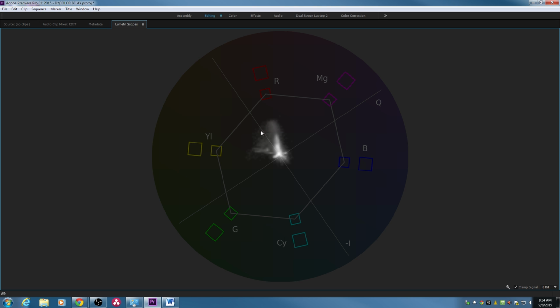So we'll see kind of a general hue. We see a bunch of concentration of pixels heading off toward the red here. Not as many are a bit oversaturated as they come out from this midpoint right here and toward these colors. So we have a general red hue, but as they reach further and further out, it's a heavier concentration or more intense red than normal. So as we go from this point here, this middle point means no color. As it starts stretching out from this point, it's going to be more color.